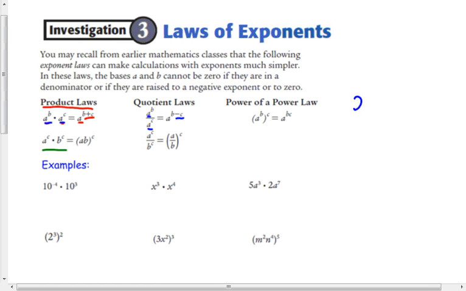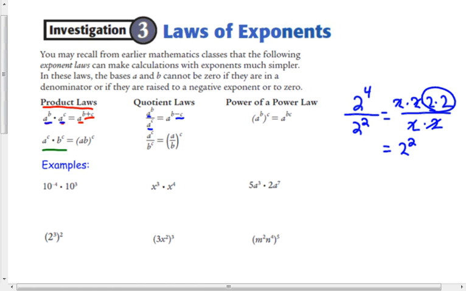Let's say I have 2 to the 4th, and I want to divide that by 2 to the 2nd. If I expand those out, that's really this. Every time I do 2 divided by 2, that's just equal to 1. And 1 times anything is just that number, so I can really cancel those. They're not going to make a difference in the final answer. So those both cancel, and I end up with just 2 times 2 on top, which is 2 to the second. And it also turns out that 2 to the second is the same as 4 minus 2.